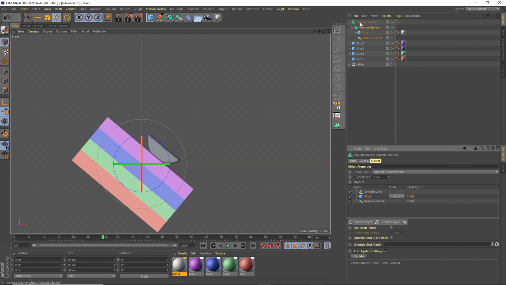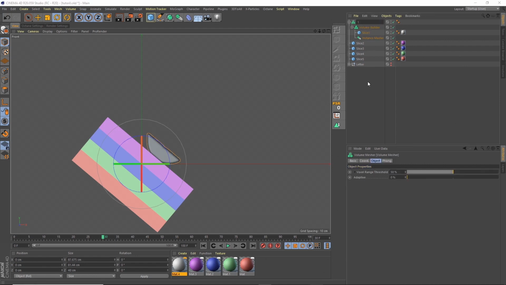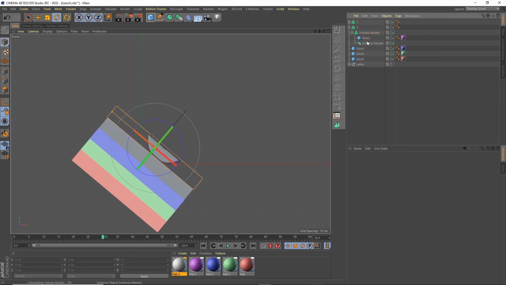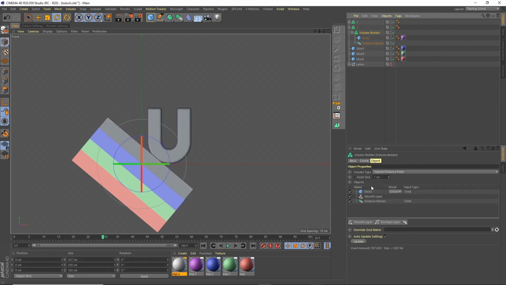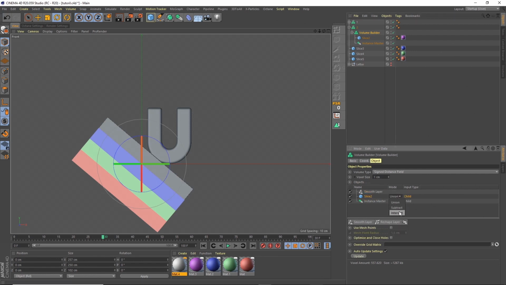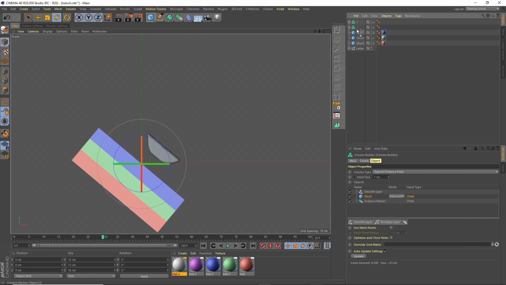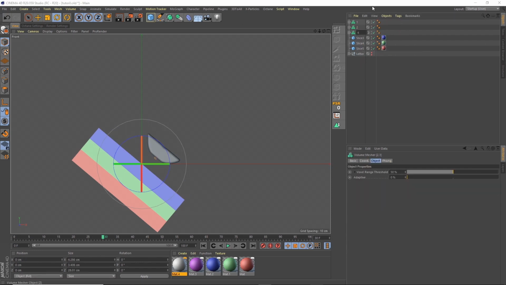And now we'll make this voxel size something like 1, and then we'll add in a smooth layer, and that's our setup. And we'll call this volume mesher 1, and then we're going to duplicate the whole thing, call this 2, and then we're just going to swap out that slice for slice 2 in the volume builder. When you drag it in, you see the order slightly changes, so let's just reorder, make sure that's set to intersect. We'll duplicate that, we'll call this 3.